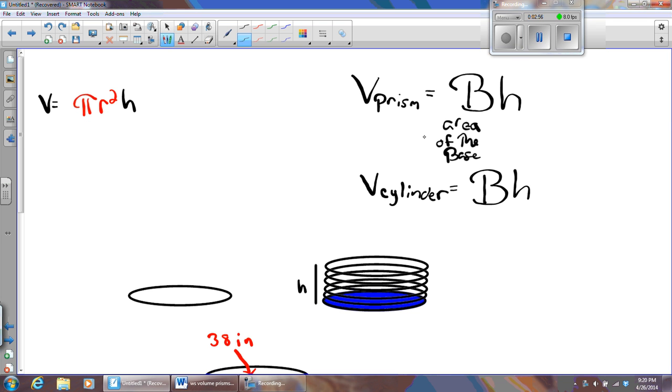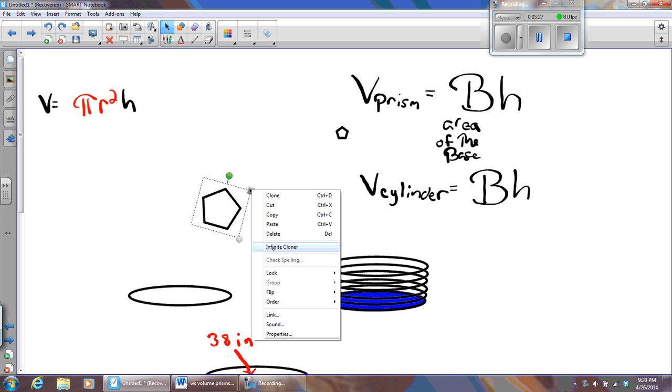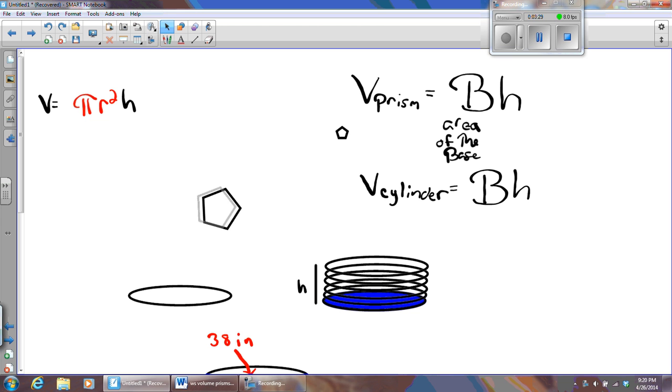Now, not surprisingly, I think of a triangular prism as a whole bunch of triangles stacked up on top of each other. I think of a pentagonal prism, and I know some of you are wondering, what the heck is that? Well, let's see here. I don't know if I can get the right angle or perspective with this one as I did with the other one, but if I were to clone him infinitely, and then, yeah, that kind of looks right.